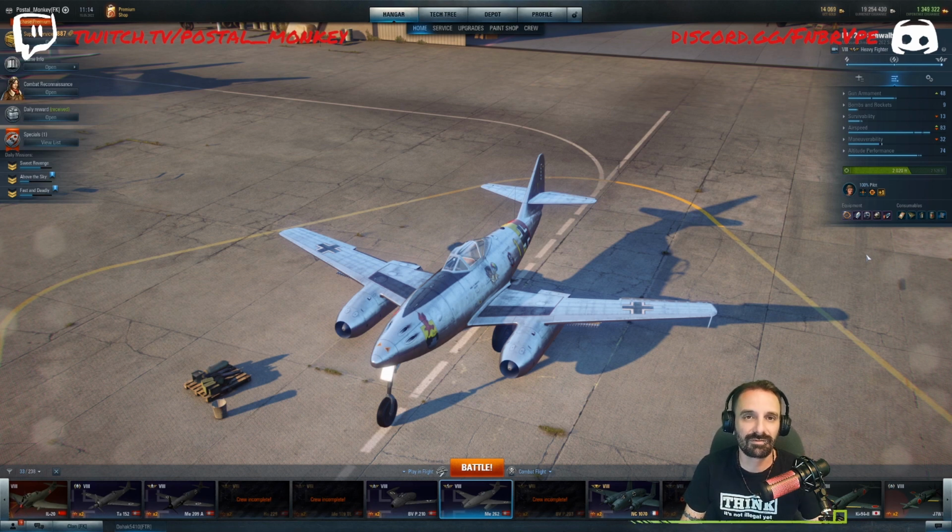But you'll be moving fast. That's the other key, moving fast at all times. And you're going to be more effective that way. You might not kill everything you run into. That's okay. That's something that you've got to come to terms with. You are going to be literally just a hit and run type of plane.